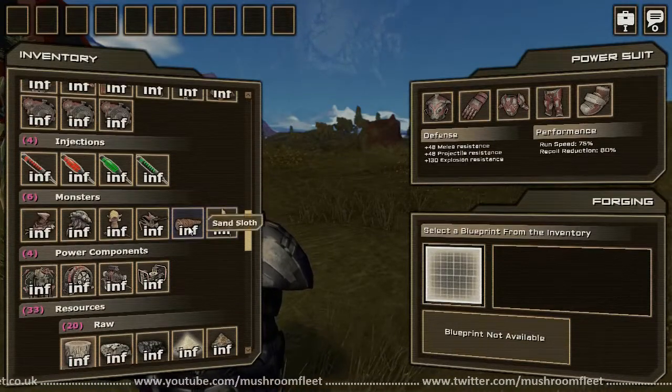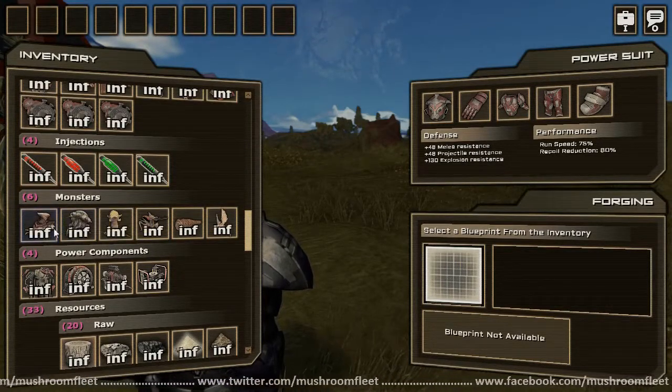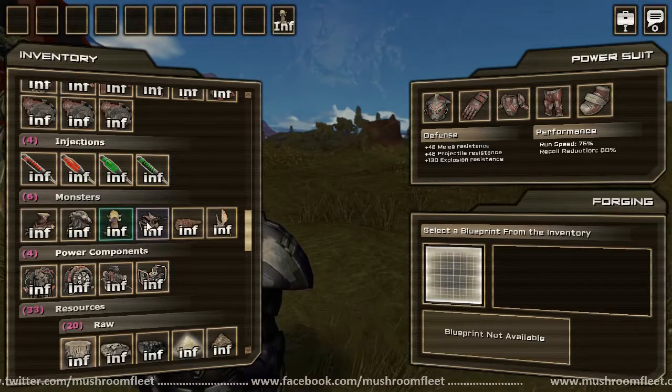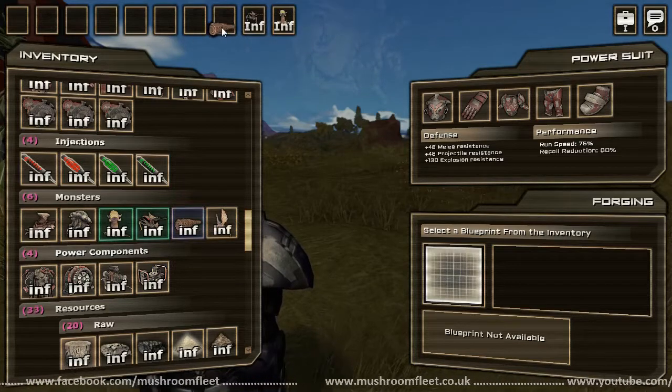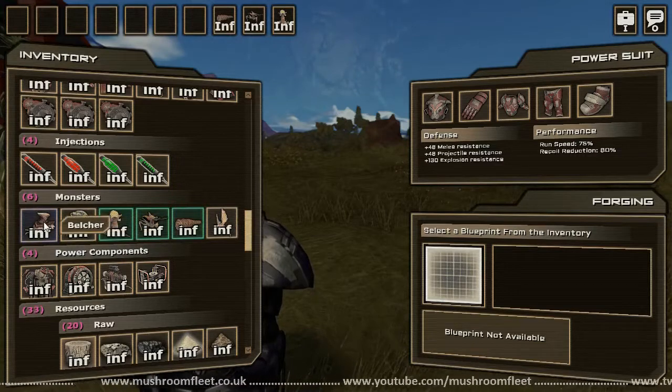Oh, there's some new stuff. There's new alien spawns. I'm going to have to show you one of the new spawns. Yeah, put that in there. Put him in here. I don't know what that one is. A sand sloth. I've never heard of that. Or a jelly puff. I think I have heard of that.